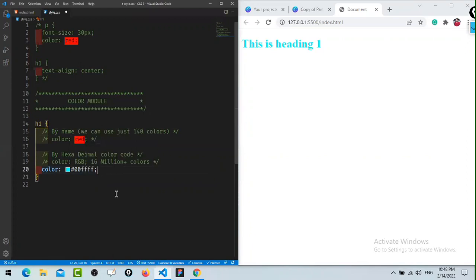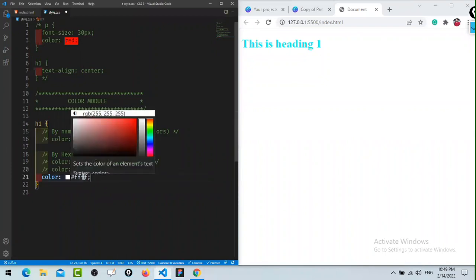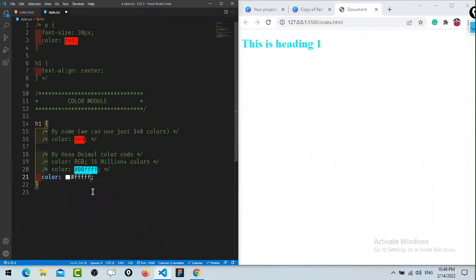Okay. Now, this is the hexadecimal format. Tell me, if I'm writing here just F, F, F, F, and F, here we have an error.